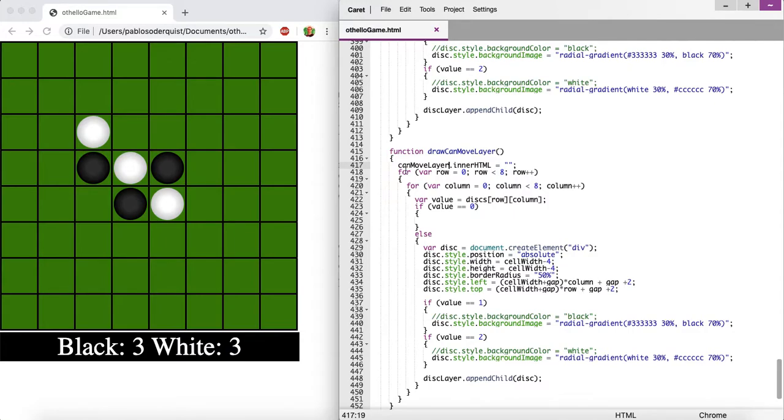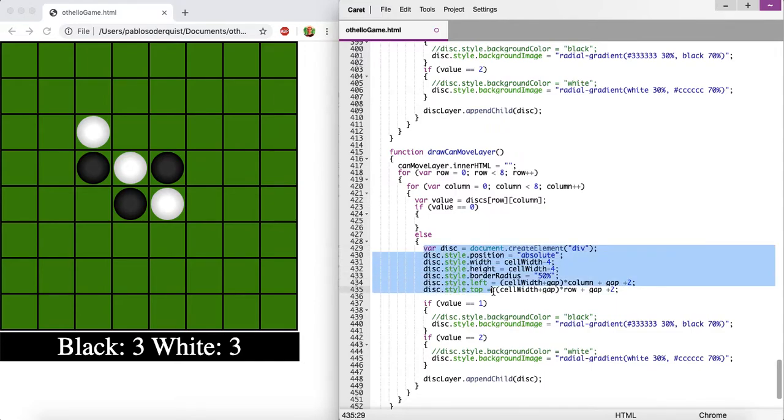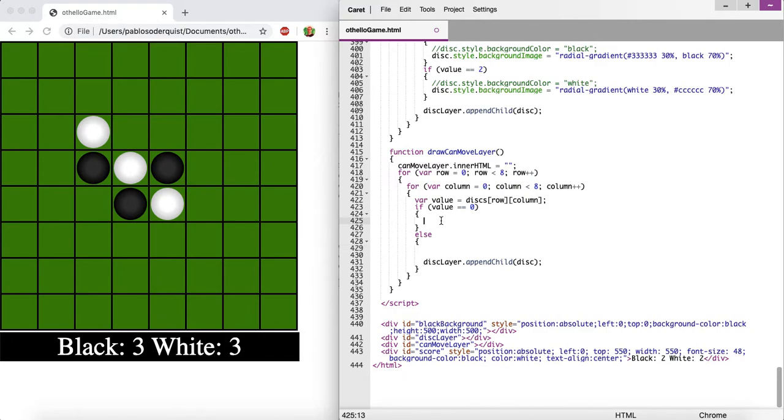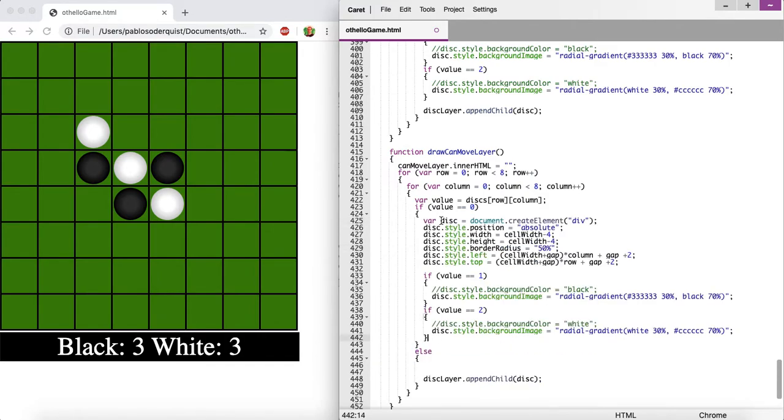So we're going to go over every spot, every row, and for every row we're going to go over every column, so we have an individual cell we're looking at. We just want to call the function canMove, passing in the current player's ID, and anywhere that it says yes, you can move there, that's where we want to draw a little div element that's just an outline to show that that's a spot they can move there. So let's just move this code inside the spot where it's a 0, because it would only be able to do it in the case where it's a 0 anyway.